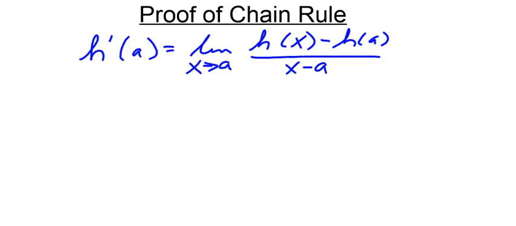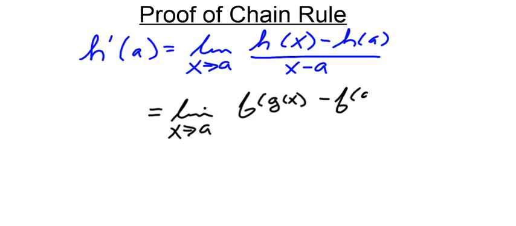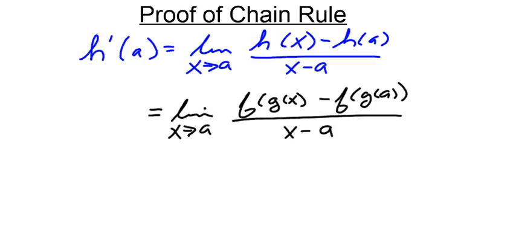So what we want to do from here, though, is if we had a composite function, knowing this, I really want to say the limit as x is approaching a, and we're going to use our composite function. All right, so if this is our composite function, how do I go ahead and deal with simplifying this, working out a solution, because right now I can't do direct substitution. So what I'm going to do is assume g of a is not equal to g of x. I'm going to assume these are not the same here.